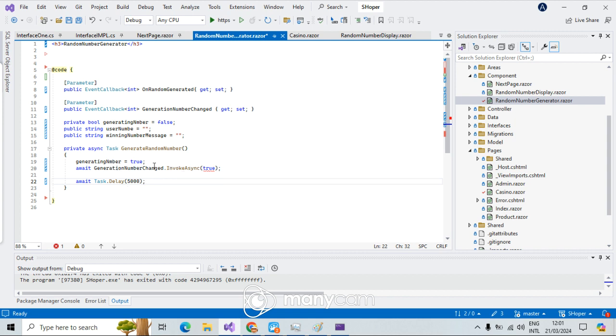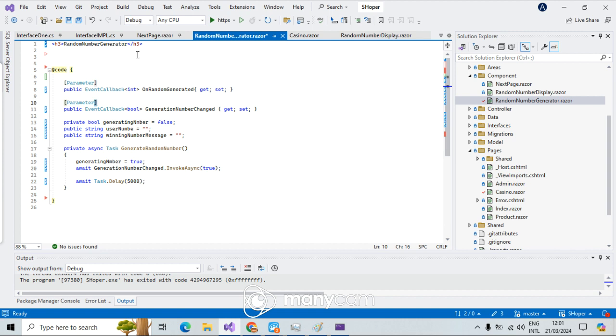Generation number changed. That's okay. What's the problem here? This is a bool one. Oh, I'm crazy. One integer and one boolean. Okay.